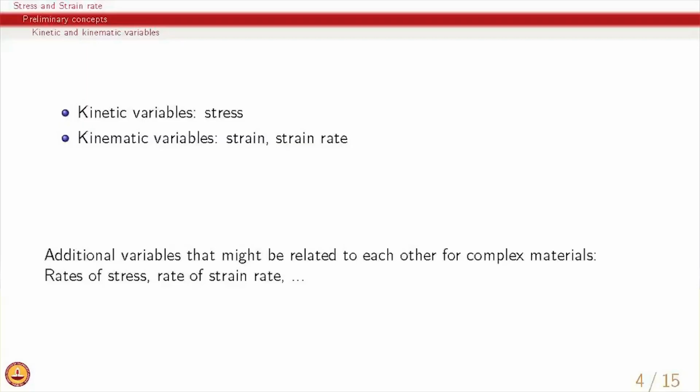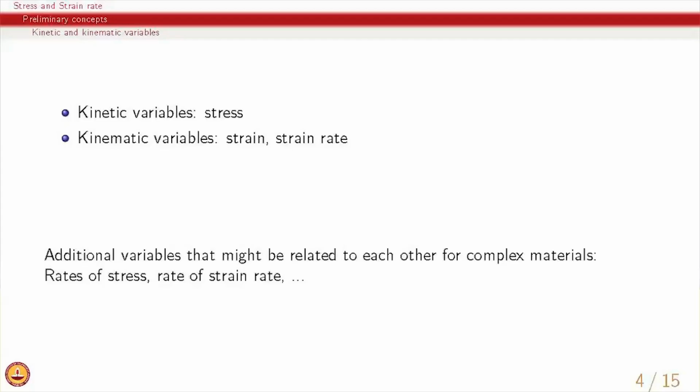In general, in a continuum, in a material, we would have the expectation that kinetic variables are related to kinematic variables. Before we seek what those relationships are, before we try to understand how stress depends on strain or strain rate or various combinations of their relationships, we must define them well. And so, we will first look at the definition of strain and then strain rate.